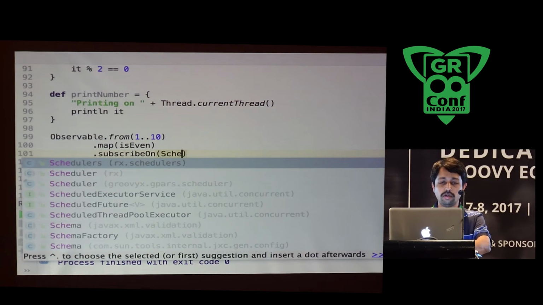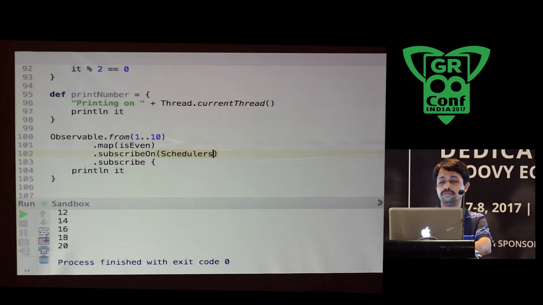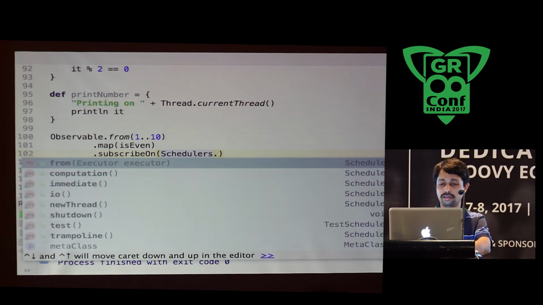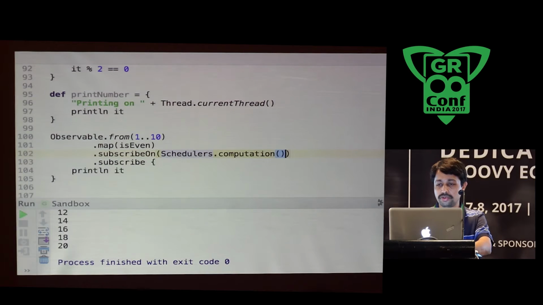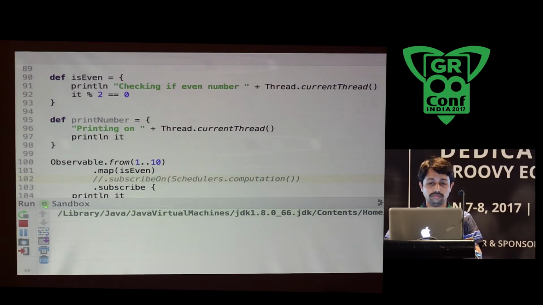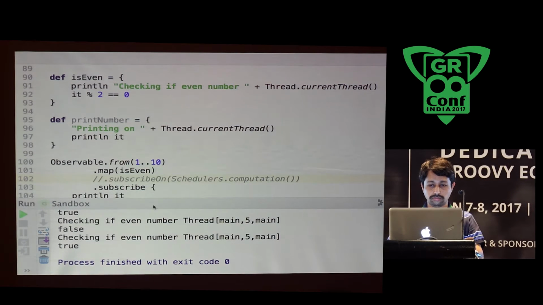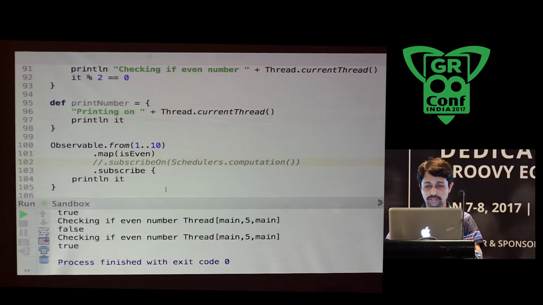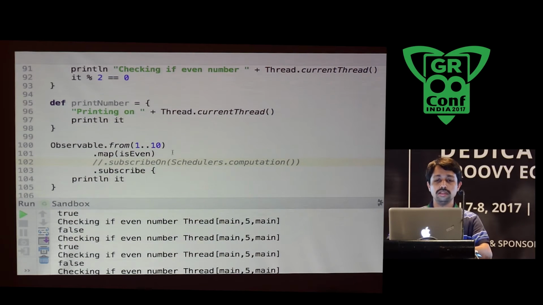So let's say subscribe on, and there are already a few thread pools available. Say we'll take the computation thread. Let's just check if it works before calling that. Yeah, so it's running on the main thread, right? So now let me change that.